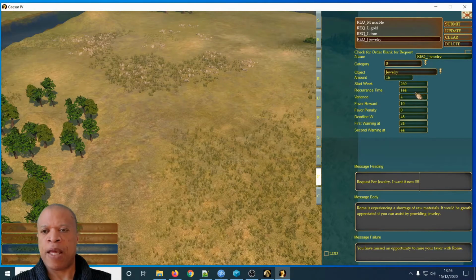Okay, and then it'll recur again in 144 weeks. Okay, this one is a variant, so it means it can vary up to a month. 4 weeks, so it might come a little bit early, the next request, or a bit later.